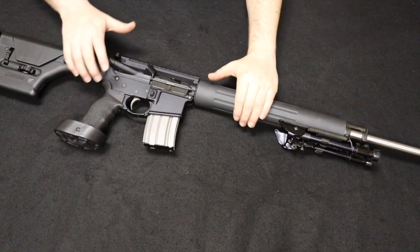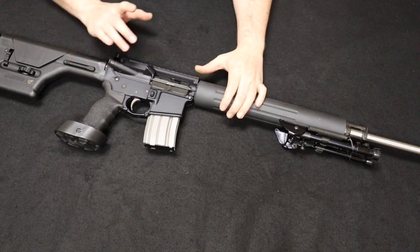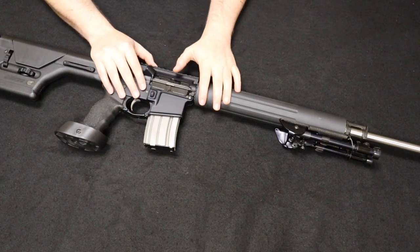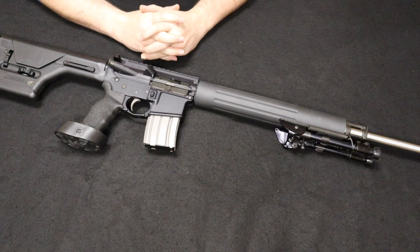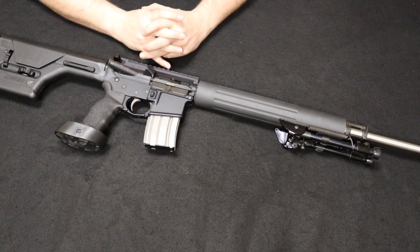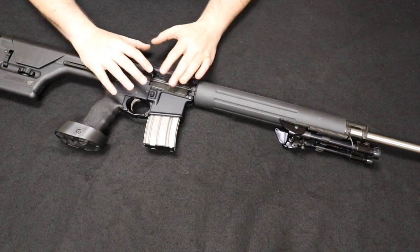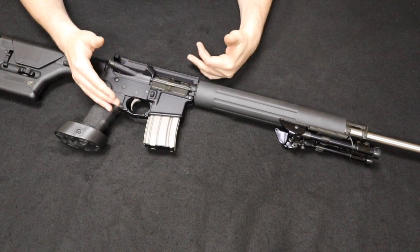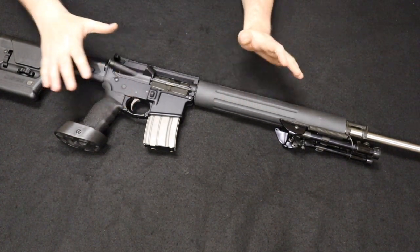Up next is a really cool rifle from a viewer in Texas. This is the Colt H-Bar Elite CAR A3 Precision Bench Rifle on the AR-15 platform — known in Colt's catalog as model CR6724, stamped .223, though it will also shoot 5.56 as most modern AR-15s do. These started being produced by Colt in about 1997 in their H-Bar line. Production has been a little weird over the past couple years with their decision to stop making them, and now they're making carbines again. There's also the bankruptcy and restructuring going on now.